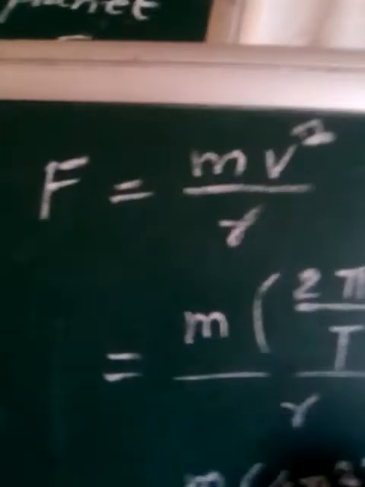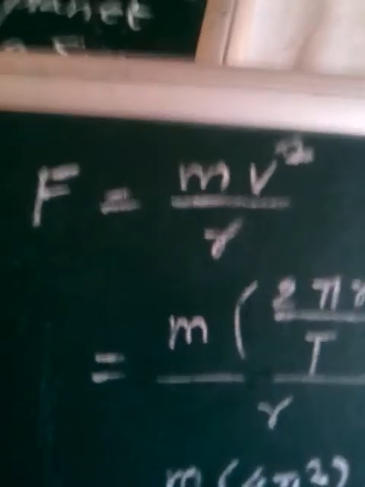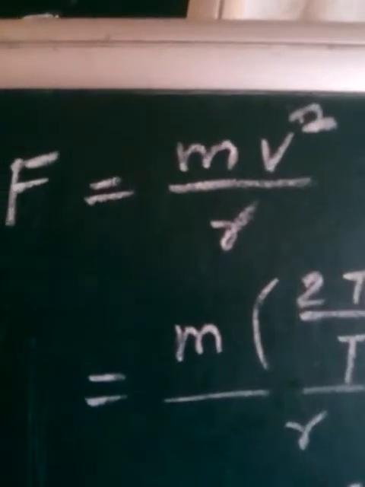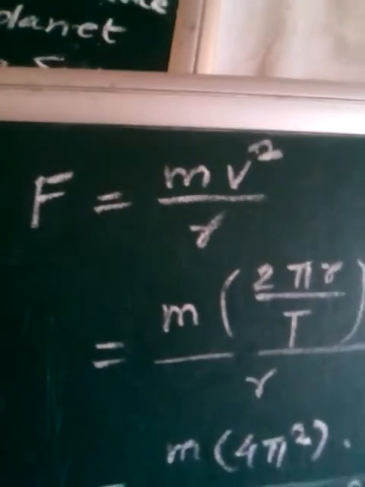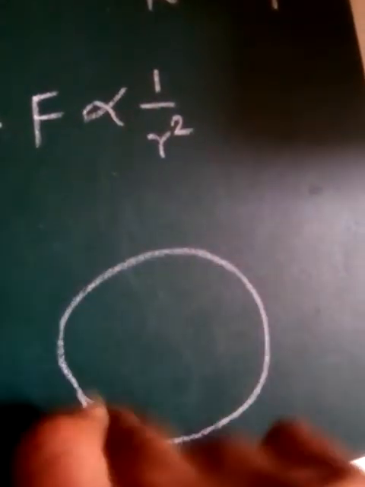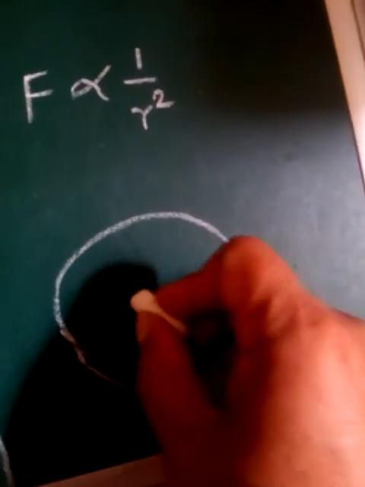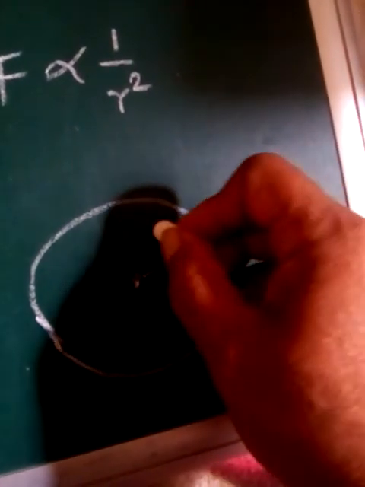So the centripetal force, we have seen in the previous part of the previous video on the same lesson, is equal to mv square upon r, where m is the mass of the object performing uniform circular motion. Now this entire thing is about uniform circular motion. We are no more speaking about an ellipse, but about a circle with its radius equal to the mean distance from the sun.